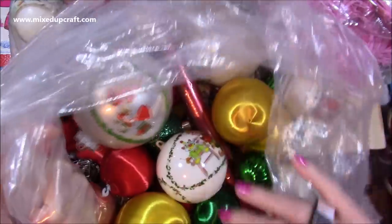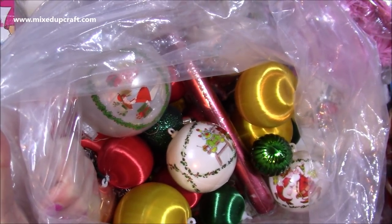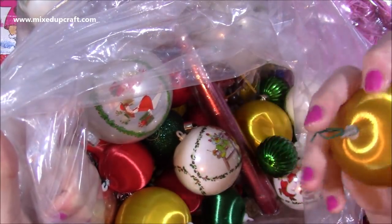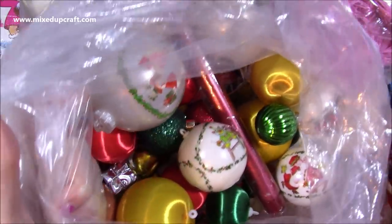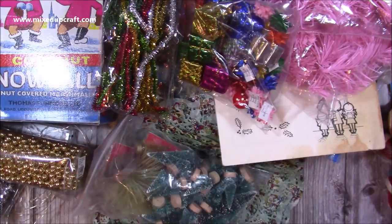And then, I don't know how much you can see, but in here are all my vintage Christmas balls for decorations. So these are the ones that I love. Love these ones here. You see the plastic on them, they're more like 70s, 80s. But I've got some metal glass ones in there as well. So that's what I'm going to be using now to decorate these boxes. And yeah, I'll show you them when they're all finished.